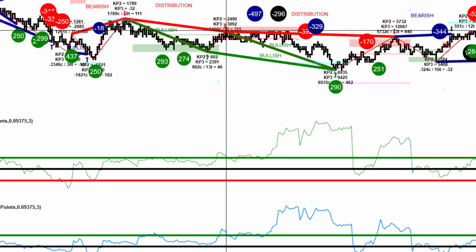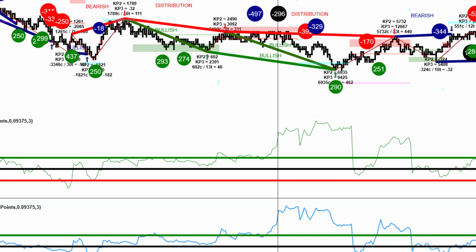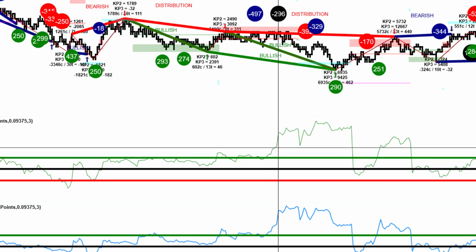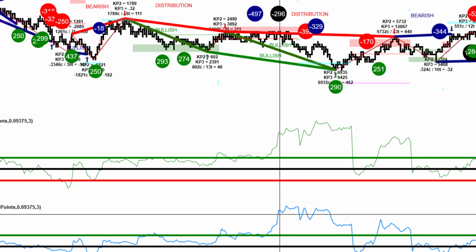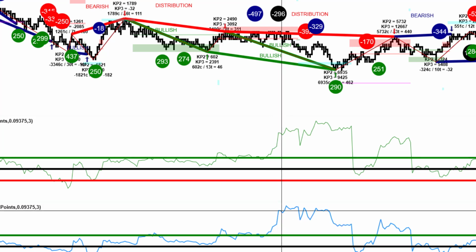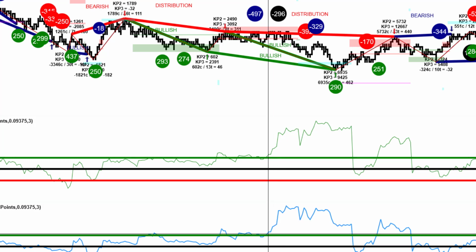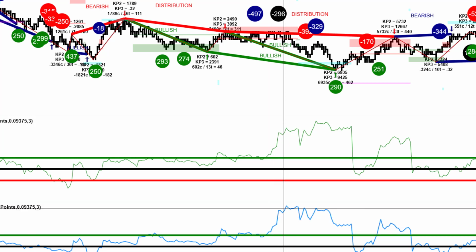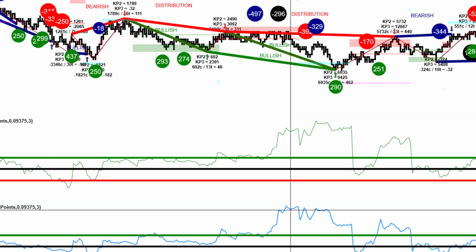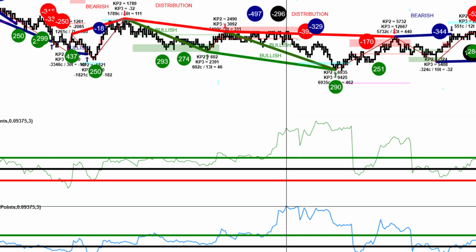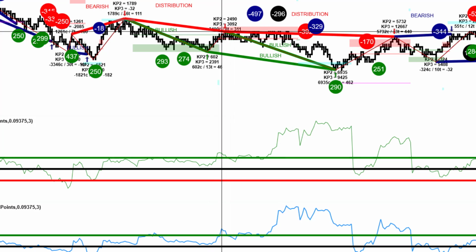Now, here's the main reason for this indicator. Because as price traded sideways, what we're seeing in real time starting right here is a combination of a huge increase in buyers, but at the same time, a huge increase in sellers on limit orders. And that's the reason for the spike in the KP2 ratio. Now, unfortunately, that number gets all the way up to about 900. And just from back here, it was just 300.